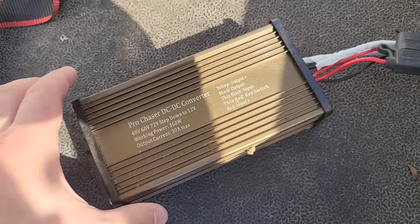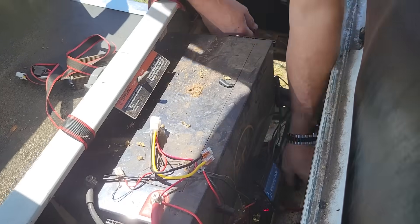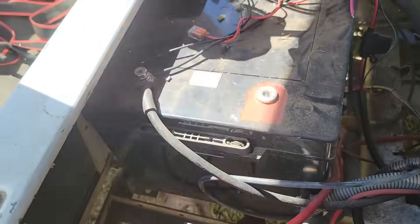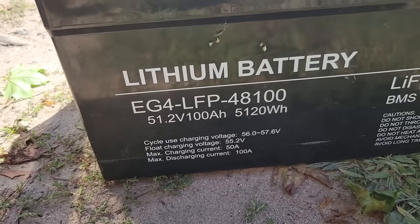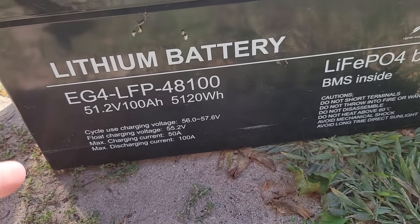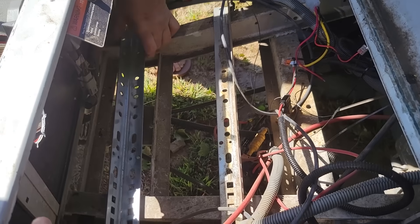This is the 12-volt power supply — it takes the 48 volts from the battery and produces 12 volts for running accessories such as lights. This is the first generation of the EG4. The newer version of the EG4 actually does have a larger BMS. With the old battery it had a plastic case, so we added a little steel reinforcement. The new battery is an all-steel case, so I think we can get rid of the angle iron this time around.